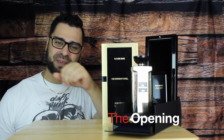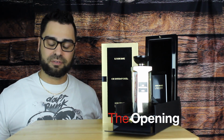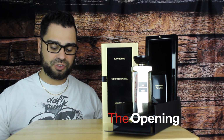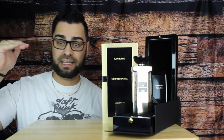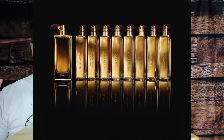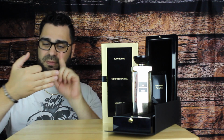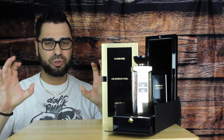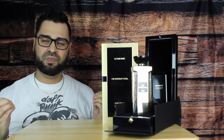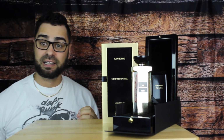So first sniff. Immediately from first sniff, Intemporel. You know what this smells like? When I first smelt this fragrance in my life, it brought me to those high-end Guerlain fragrances. This is no joke in the fragrance game because high-end Guerlains are absolutely like L'Art et la Matière, that brand, Cuir Beluga, Tonka Imperial, Spiritueux du Bleu Vanille. I can go on and on. The quality, the beautiful, creamy, buttery feel to those fragrances is unparalleled. Unparalleled in the game, and Lalique did it.